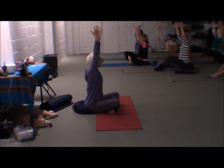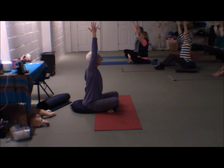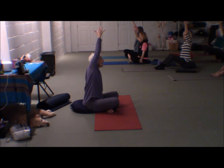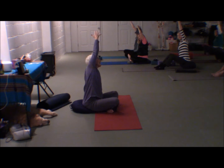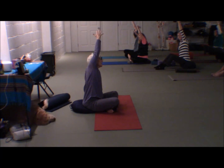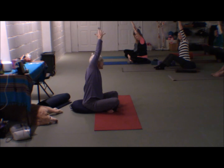And this time we'll keep our left arm extended, bring our right hand to the floor, and start to add a little bit of side bending, inviting the breath to fill deep and full in the left side of the body. You could even use your right fingertips to push your left sitting bone down so you're really grounded and opening through that whole side, letting the breath go deeper into the left lung.